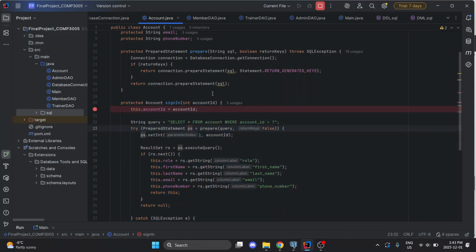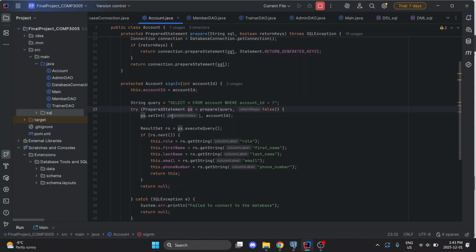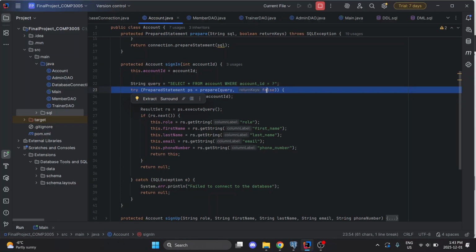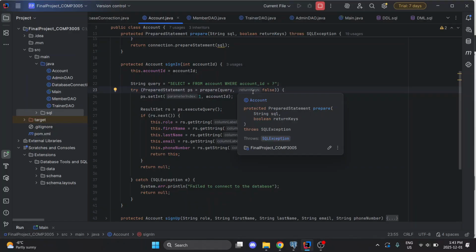So I have a lot of SQL, and I'm sure you don't want to see all of it, but it all works pretty much the same way. Here's my query. Select all from account. I have something called prepared statement, where it uses a function called prepare, which takes the query and has a Boolean value for generated keys to be returned. So if I'm inputting something and I get a serialized key, I want to know what that serialized key is, so I can know the ID of someone.